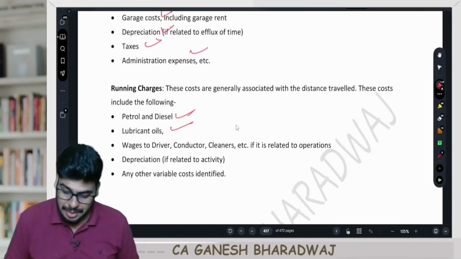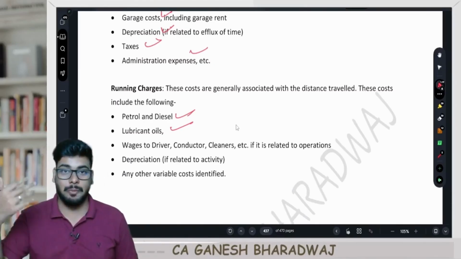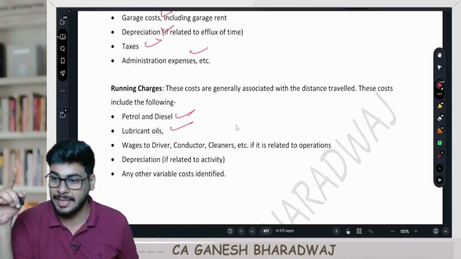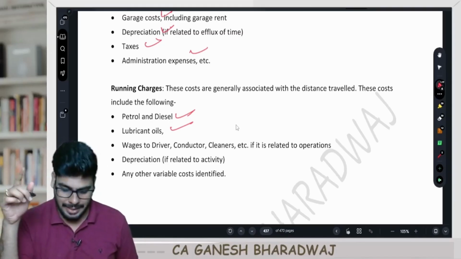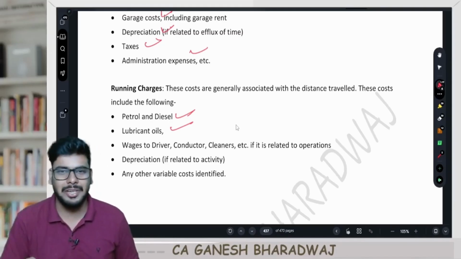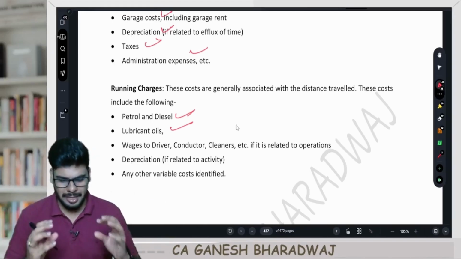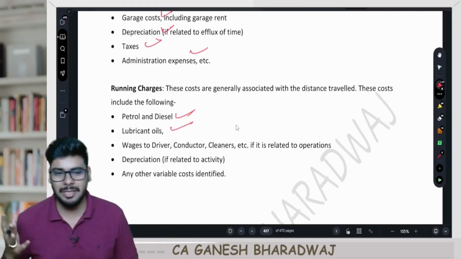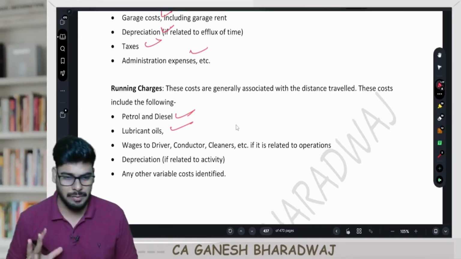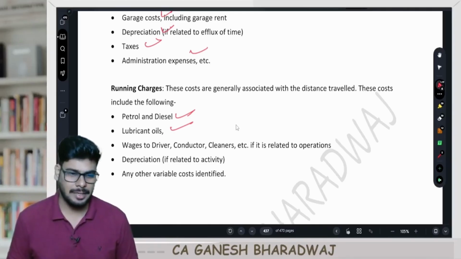Your wages, if it is based on what? Your wages to your bus conductor, if it is based on commission on ticket taking, all these things, if they are there, then you can take it. Are you clear with this? Whatever comes to your mind, practically, logically. They are giving you 4 or 5 marks for this. That's about it. Guys, clear with this, guys?